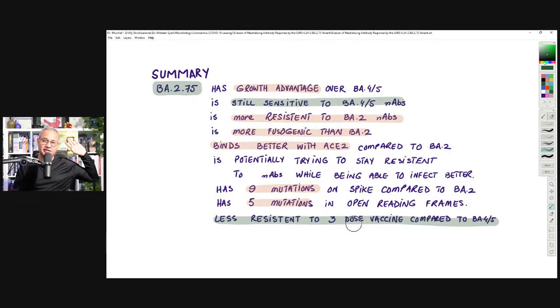It has nine mutations on the spike region. It has five more mutations in the open reading frame areas. Now this is compared to BA.2, compared to its variant. And it has less resistance against three-dose vaccinated individuals' serum. So that is also interesting. The vaccines are really against the ancestral variant. So three-dose variant, ancestral variant, original. That vaccine is also helping against BA.2.75. The reason, BA.2.75 has created a reversion. Reversion means a mutation it reversed. That reversal of the mutation has made it a little more vulnerable to neutralization.